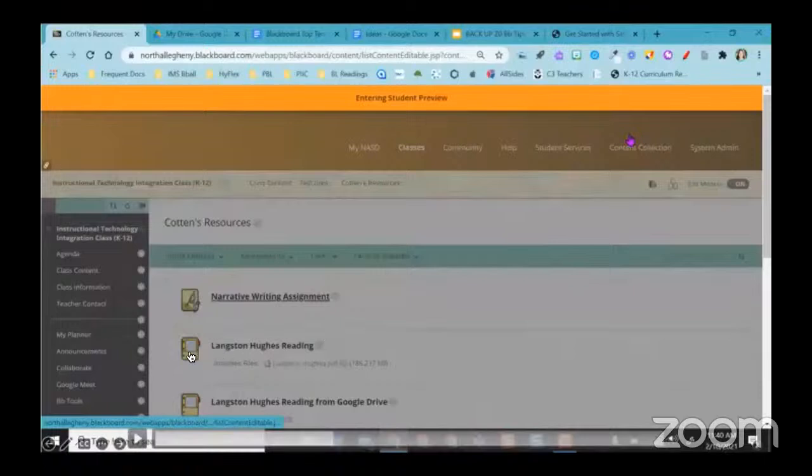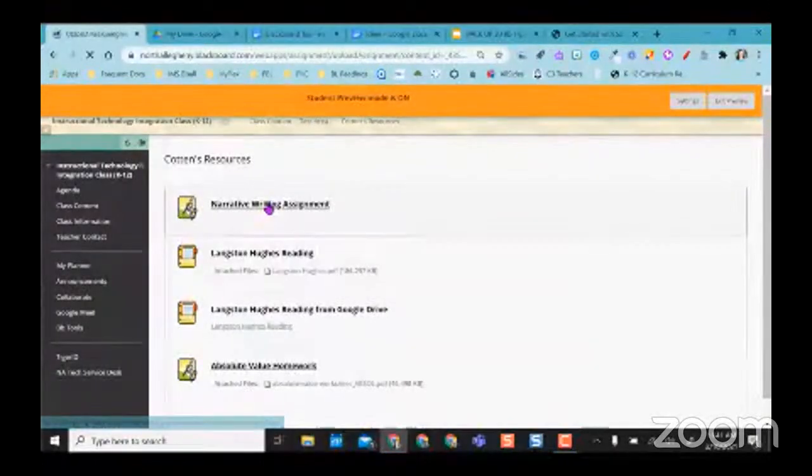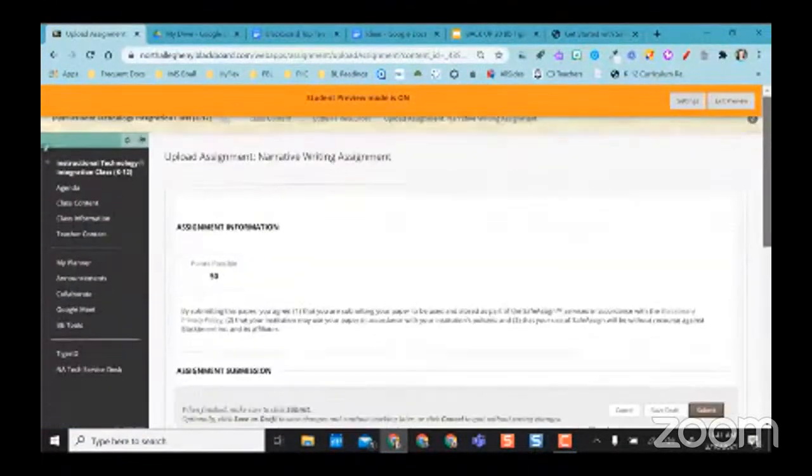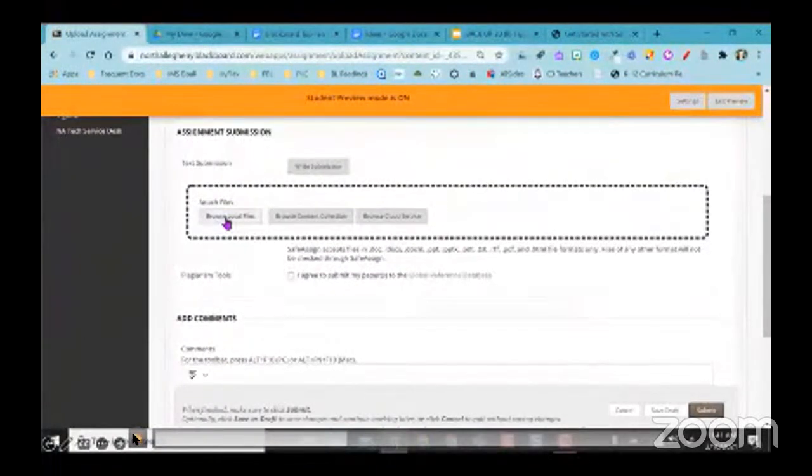Now let's look at how you can check after submitting the assignments. Just like anything else, they would access the assignment, and just like any other submission, they're going to browse their local files. But remember, this is the student preview.